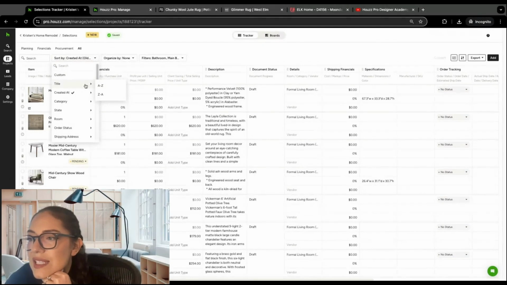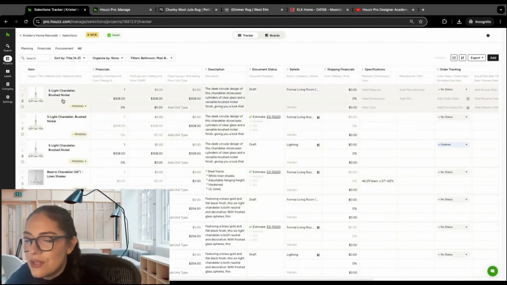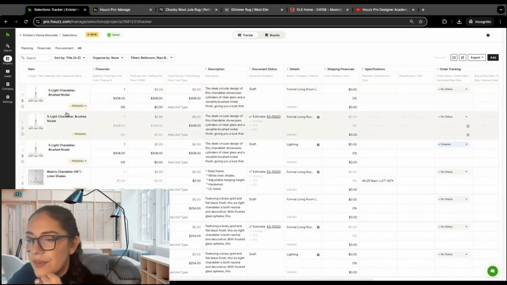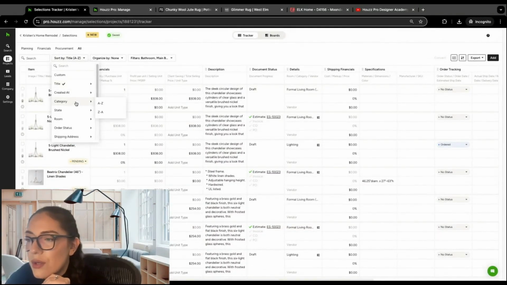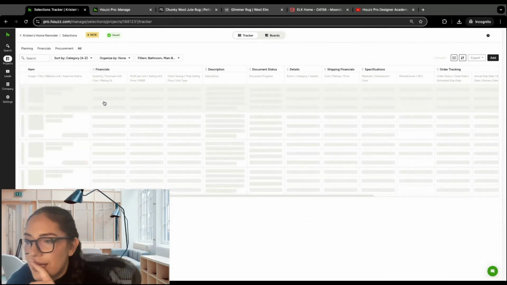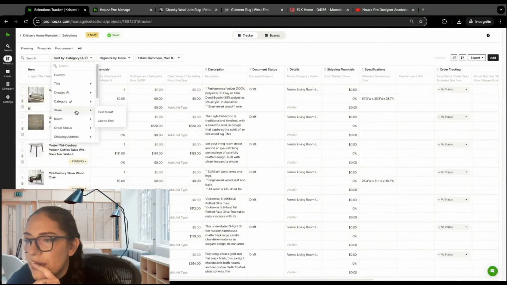You can also organize by title. So say you want it A to Z, you can go ahead and do that. It's usually going to start off with numerical values first. And then if I scroll down, you could also adjust by the category that they're in. Okay, and then you could also choose by your first to last, by the room that you have, order status, shipping address. So again, this is going to be a big one.